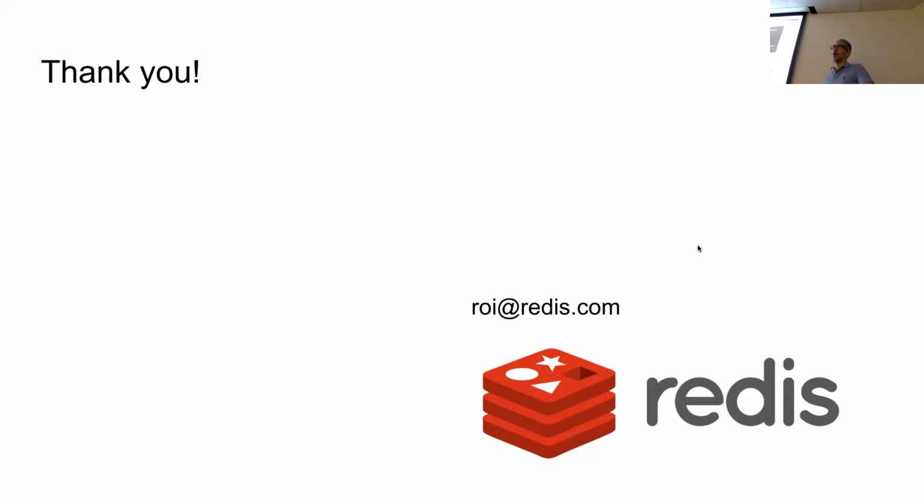Okay. So the question was if there is a way to extend RedisGraph in ways that you can introduce your own logic for, maybe, graph algorithms. I think there are two ways to approach this. One, if you can formulate your algorithm purely in Cypher, that would be the straightforward way. But most of the time, Cypher is used for querying the data. It's not for running an actual algorithm.